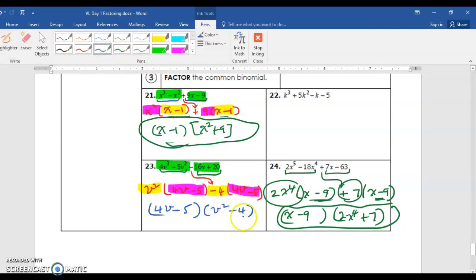But v squared minus 4 is again a difference of squares, so you are drilling some more down. You have to go even further. This will be v minus 2 and v plus 2. Again, how many v's are there? There are 3 v's in the final factoring, and the degree is 3. So our fundamental theorem of algebra is also satisfied. So that's it. This is how you do the grouping method.